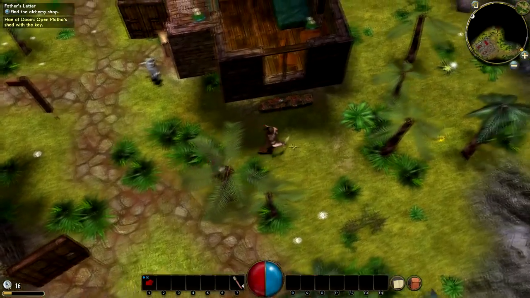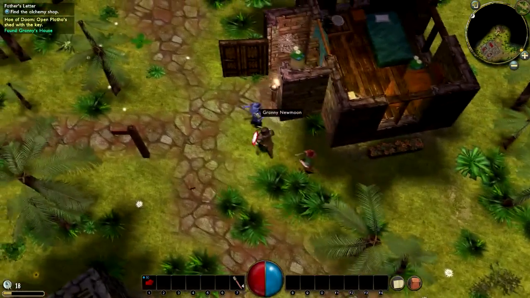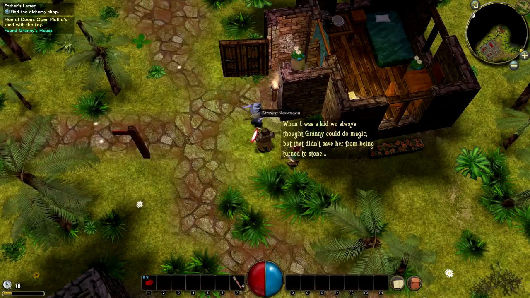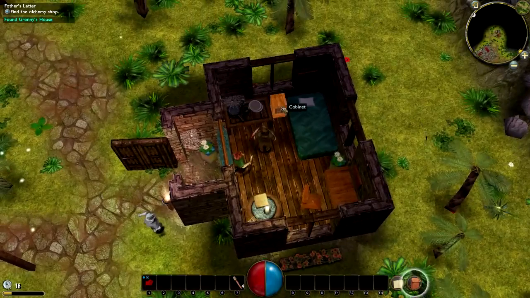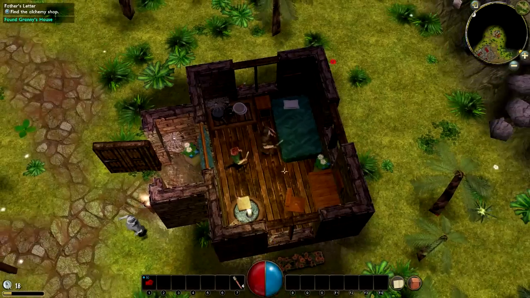I think that we can go by here really quickly. Just take these carrots. I think we'll have enough time. Granny Newmoon. When I was a kid, I always thought Granny could do magic, but that didn't save her from being turned to stone. Well, that's kind of morbid. But if we look here, we have a silver butterfly. That's important for a side quest. Oh, thanks, Granny, for keeping nothing in that cabinet.